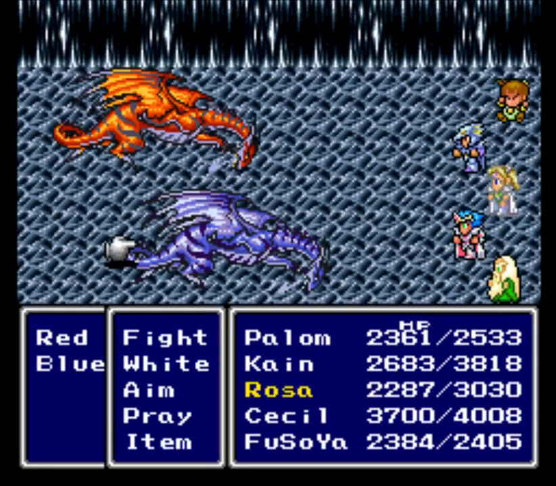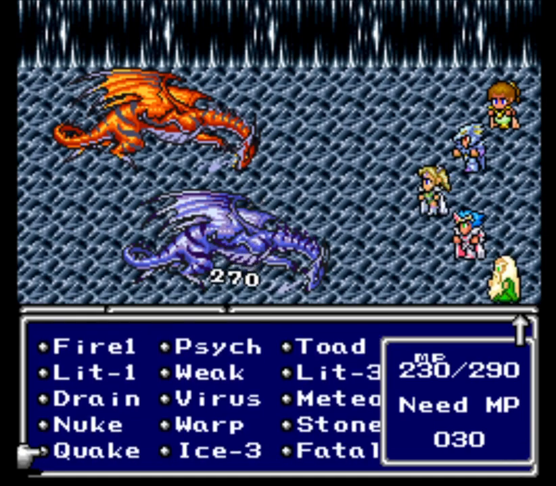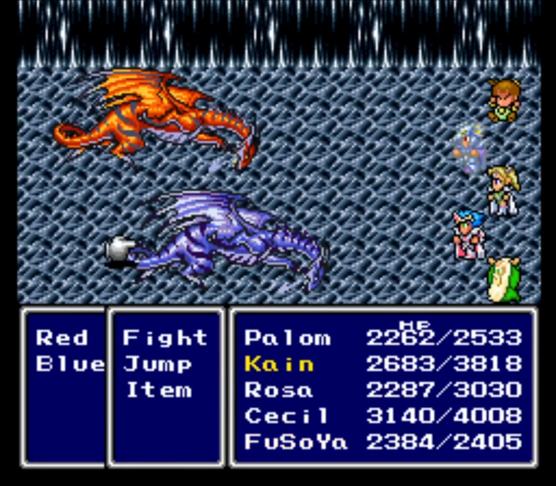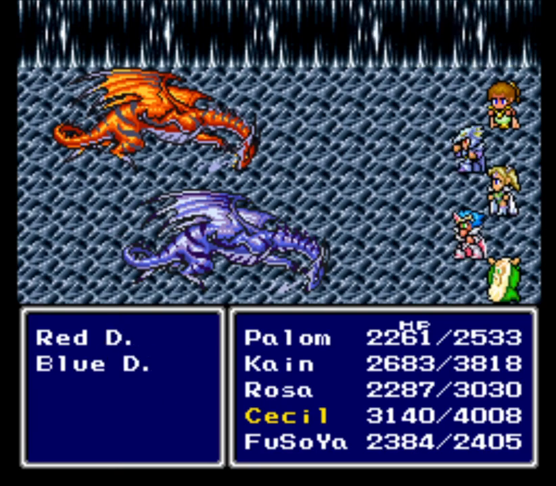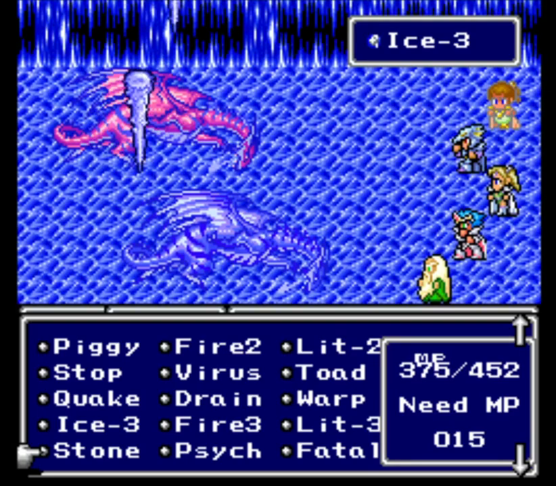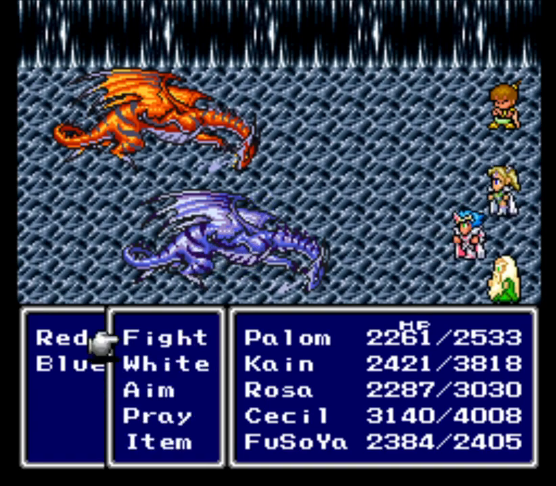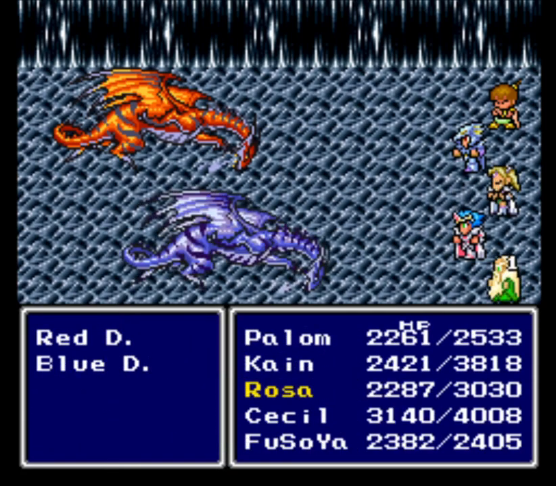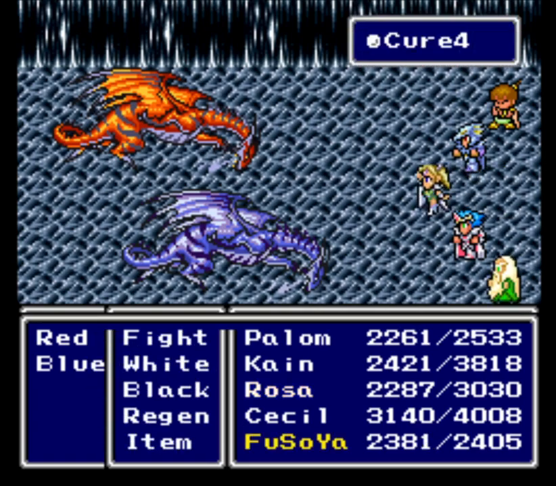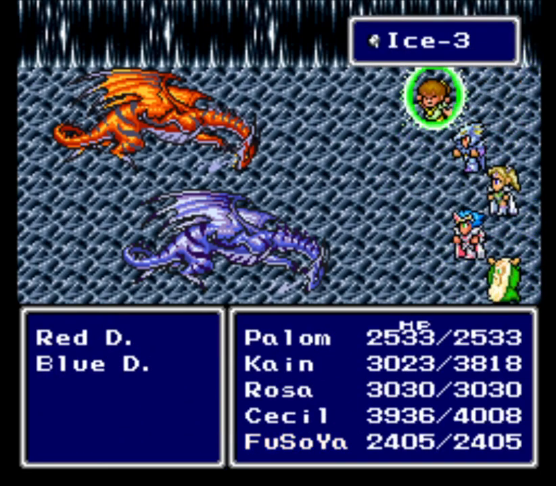Red dragon, blue dragon, alright. These things are kind of physical powerhouses. We're going ice on the red dragon, and I believe for consistency's sake, we're going physical on the blue dragon. I'll wait for Kain to get back down. They will do this physical move where they throw a party member at one another, but in some cases they'll just attack twice. It's not really that much of a threat.